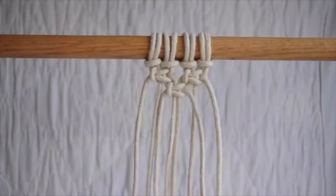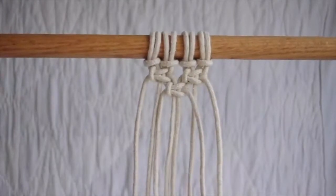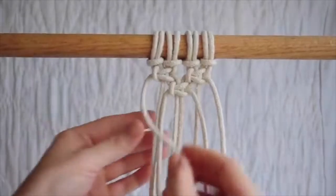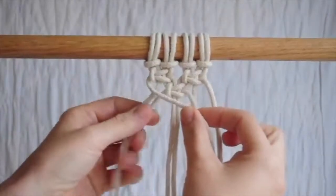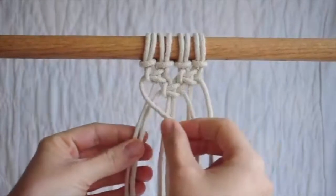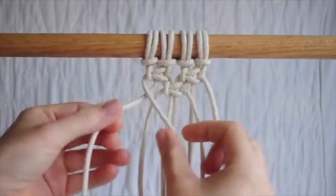Let's tie some horizontal double half hitch knots. Yes, it's a tongue twister and it sounds like something you do off a diving board, but it's simple. You have a cord that's your filler cord and you have cords that are your working cords.